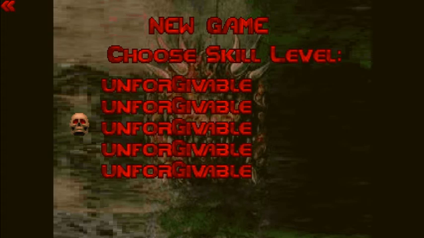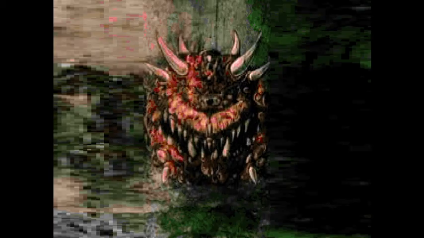Now, I have no idea whether the skill level will actually have an effect on gameplay, because they are all called unforgivable, but just in case, I'll choose the one which would normally be UV. Spooky Cacodemon. It's taking some time to load.